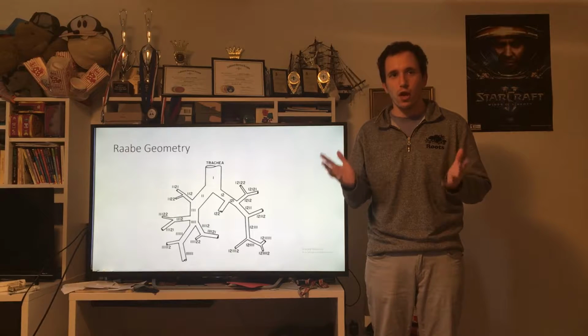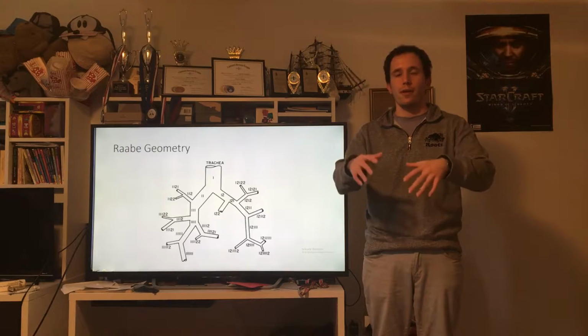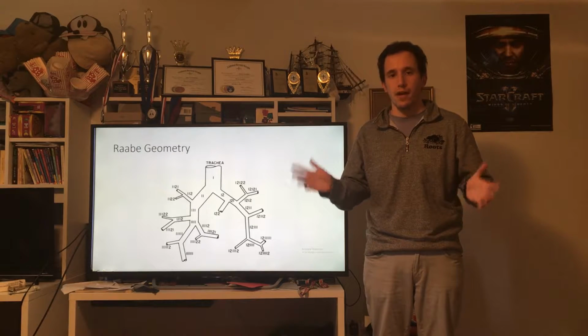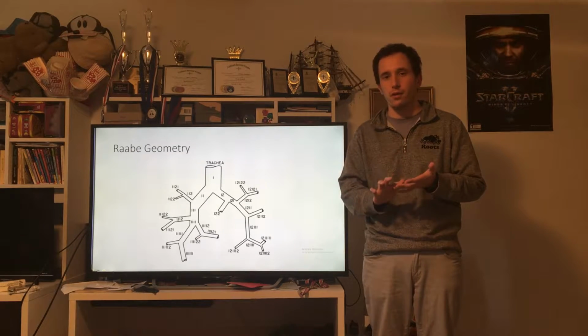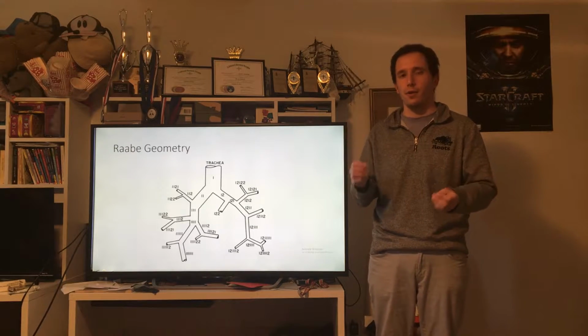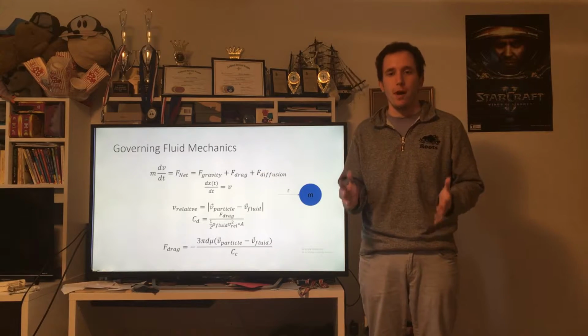The geometry of the lung can be described from a diameter, a length, and a phi. And RABI has a publicly available data set which you can download, which will give me the geometry for various animals, including a dog, a hamster, a beagle, and a human being. And we can take that geometry and we can use that to simulate the probability of a particle depositing inside of it. So what determines if a particle is going to deposit inside of a geometry?